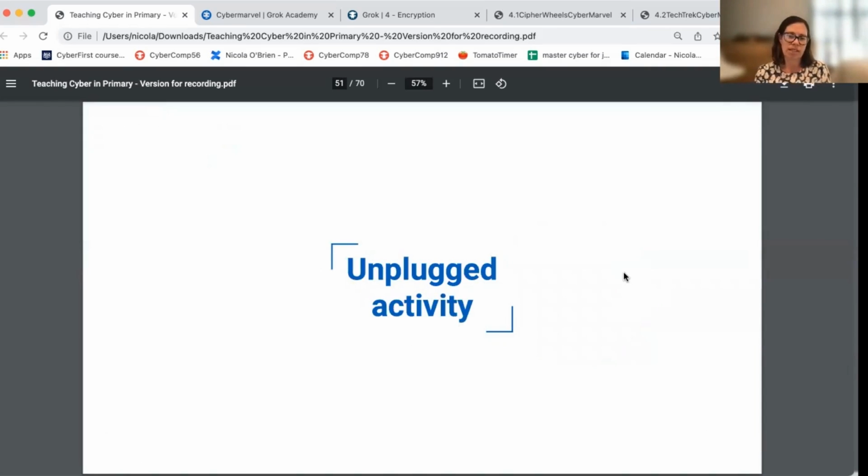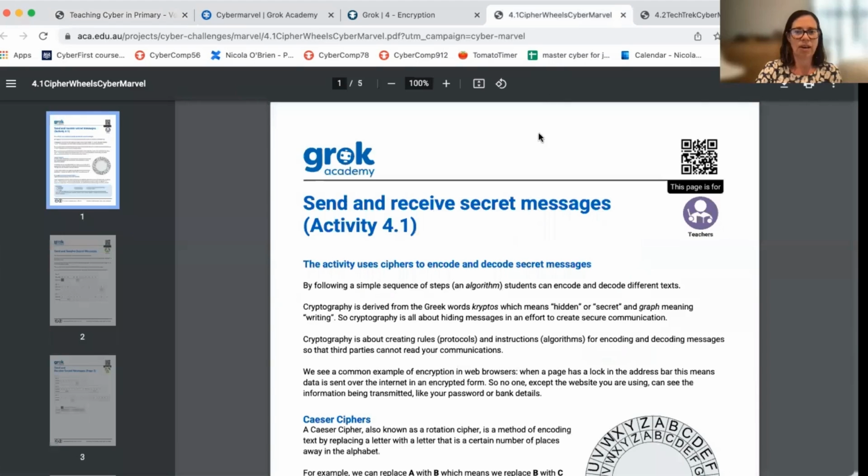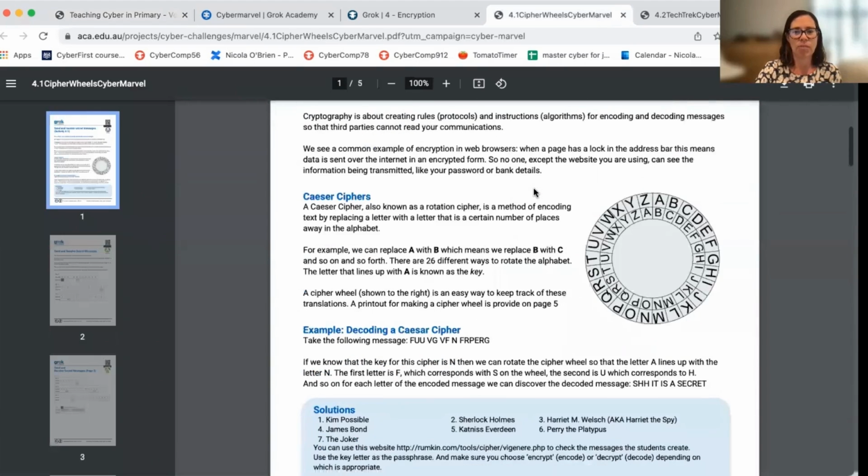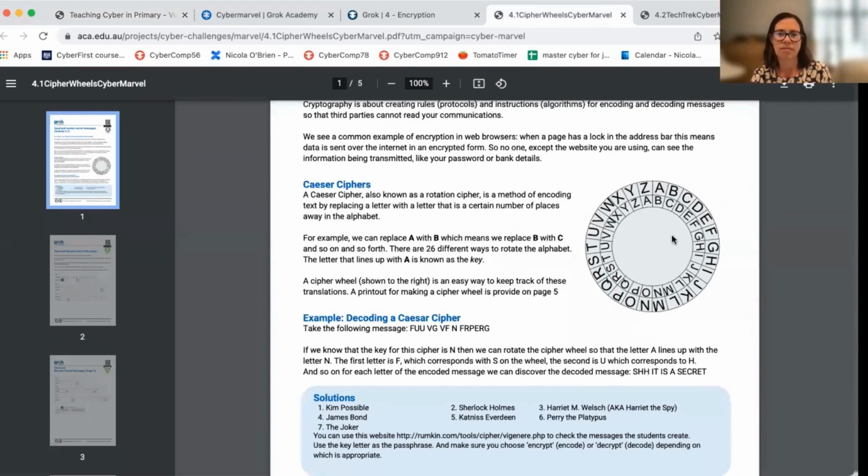We've created a range of activities, and the first unplugged activity I'll talk about is something called a Caesar Cipher. Now, this is an easy activity to explore with students. We provide an activity, which I will show you now, where we provide a cutout of a Caesar Cipher wheel. These two wheels are attached together and allow you to cycle through the alphabet.